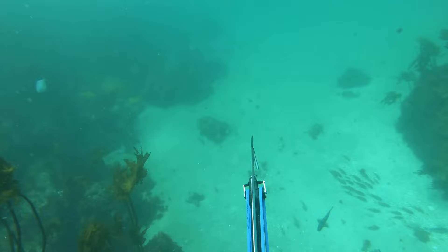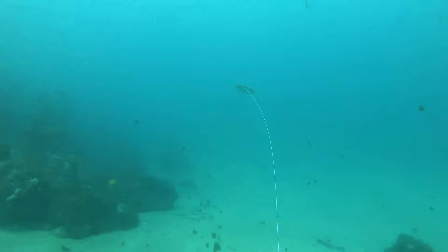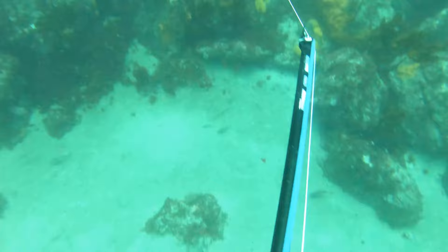It wasn't long before I found another John Dory sitting on the sand. I saw him and dropped down, but when I hit the sand I was weighted quite heavy, spooked him, and shot at the same time - put in a real high shot. I really wanted to keep the John Dory and it was on the Dyneema, so I just let it spool me and went to the surface.